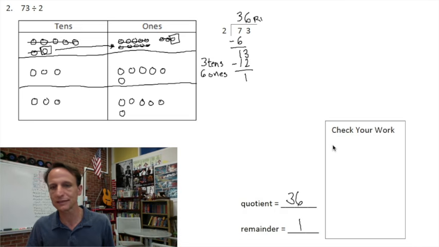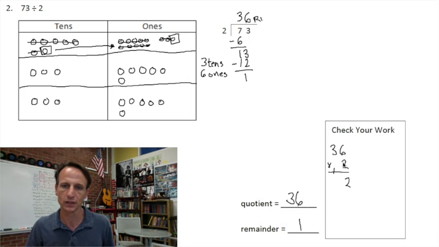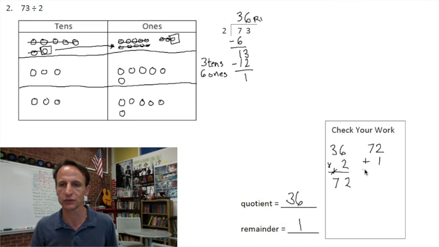To check this, I simply say, okay, each person got 6 donuts, 2 people. Multiply. 2 times 6 is 12. Place the 2. Regroup the 1. 2 times 3 is 6. Cross it out with me. Plus 1 is 7. 72. And that's... oh, no, wait. Oh, right. I can't forget about that 1 leftover donut. My remainder, 72, plus the leftover donut is 73. So yes, indeed, it checks right out.